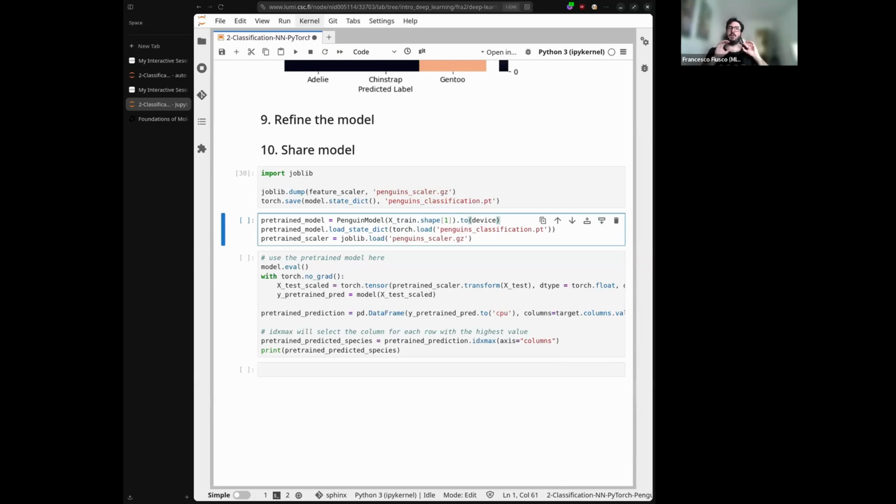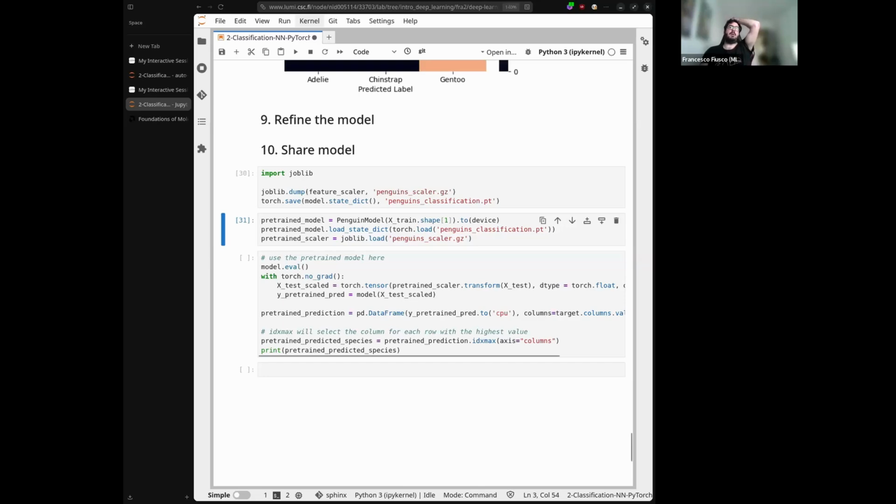Right now, we don't initialize any weights or anything. We just prepare the scaffolding. And then we load the state dictionary, so all the tensors, weights, and biases from the PT file that we just saved. And we do the same for the scaler. So this basically just calls it back from disk.